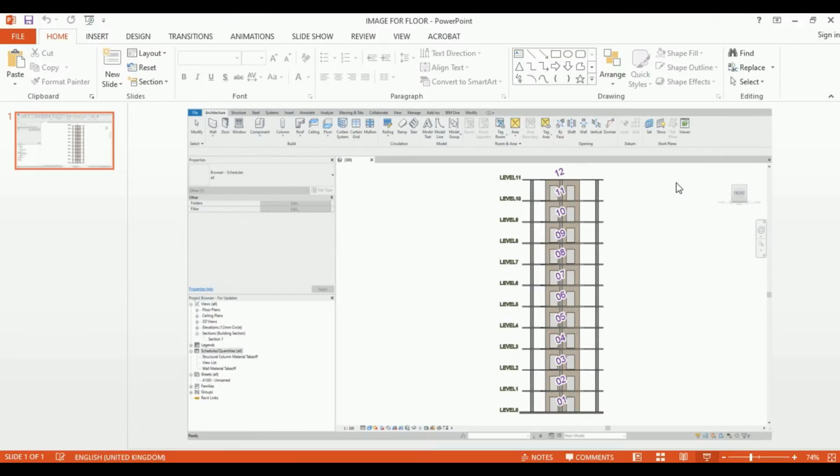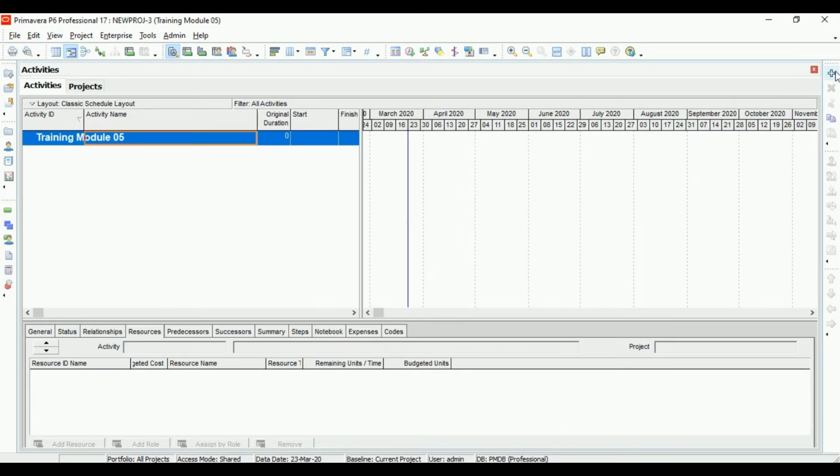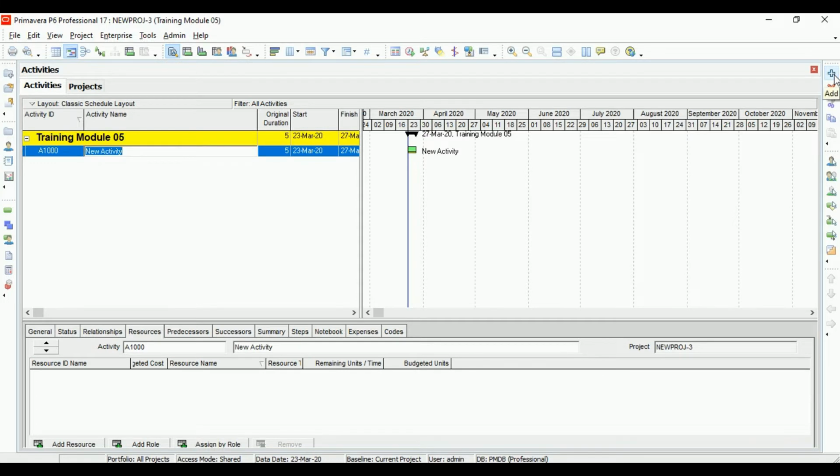So in P6, let's start by adding slab activities. The number we would have to do is 12. So click on add, and then let's give it the name slab 1 and give it, say, 8 days duration.